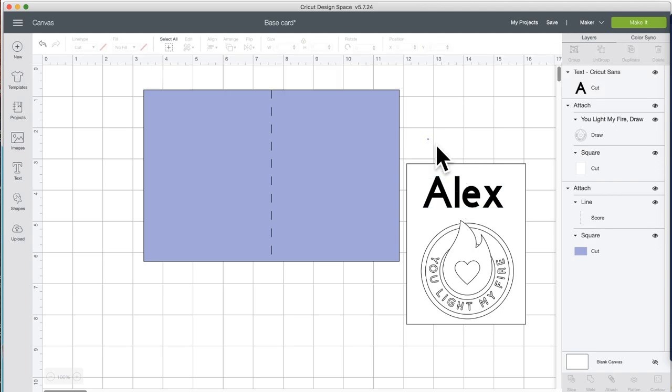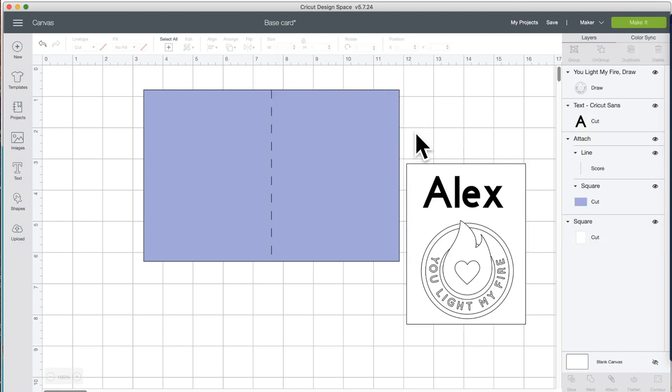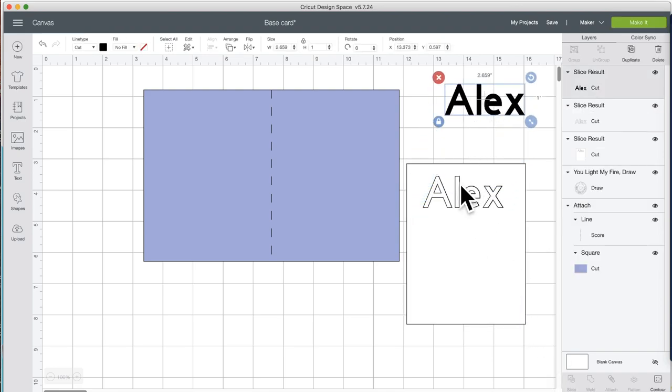So if I wanted to slice this and select the word and the paper, slice is not lit up because you can only have 2 images when you slice. Okay? But I want to slice that. So what I have to do is select this and detach. I'll move this piece to the back by clicking Arrange and move to back. Select them both and slice. Then I can move this out of the way.